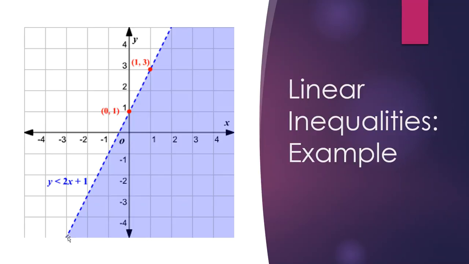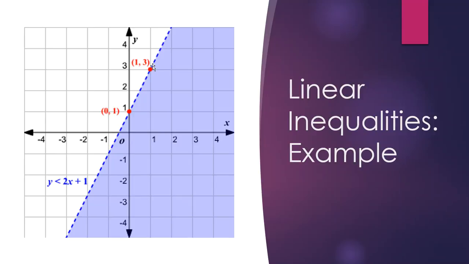Now, what kind of line did I draw here? I drew a dashed line, and the reason I drew a dashed line was because it wasn't allowed to be equal. Finally, we need to shade one of the sides here. We're either going to shade above or below the line. And in this case, it was a less than symbol, so we chose to shade below. But I want to talk a little bit about what that means. What does it mean to shade below?